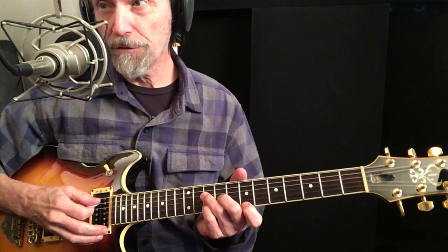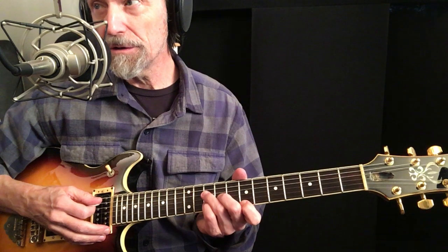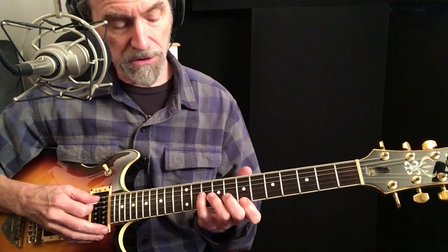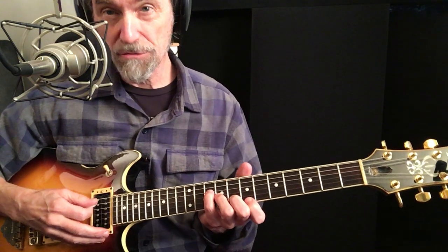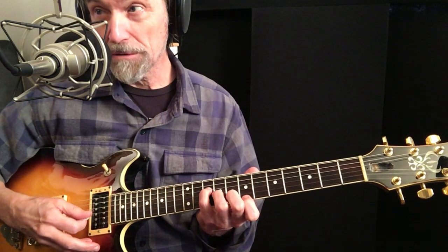Okay, I'll start off with the first example. This is the A minor add 9, A minor major 7, A minor 9, A minor 6. What I'm doing is I'm playing an open A string. I'm a big fan of using the open strings whenever possible on the guitar.